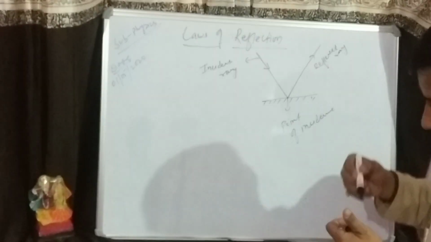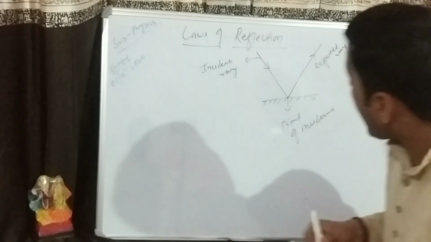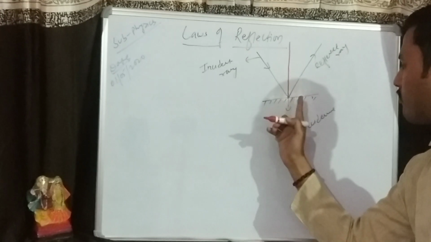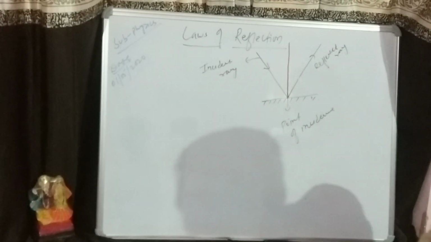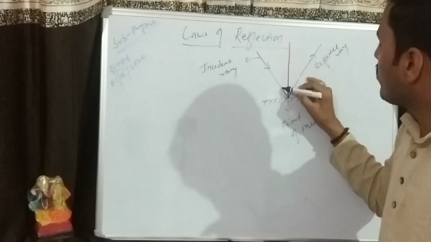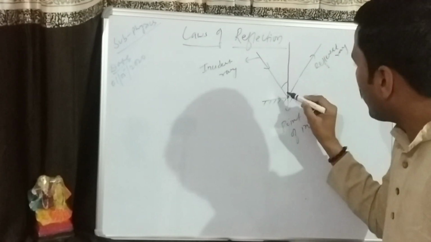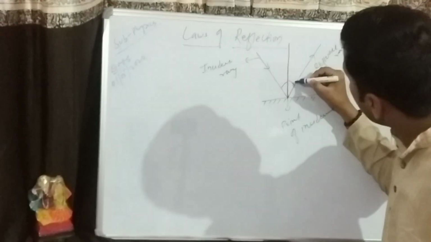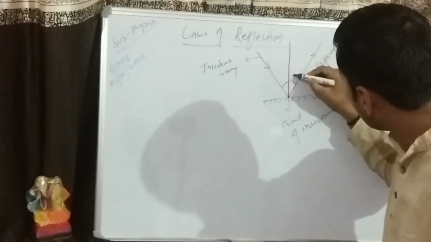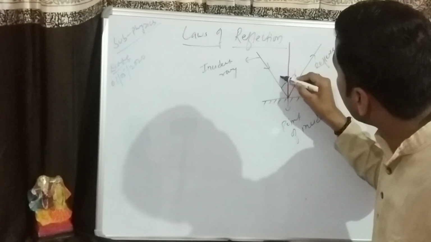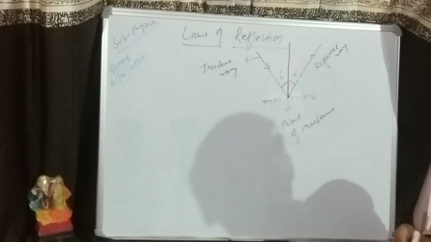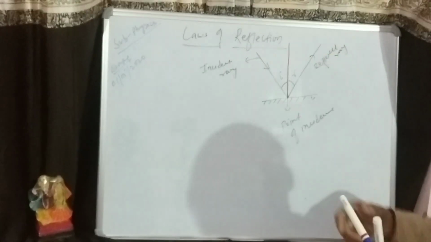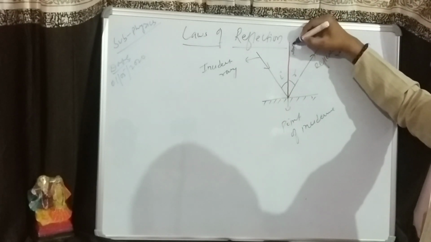At the point of incidence, when you draw a perpendicular line segment, my dear student, this is not a ray, this is a line segment drawn perpendicular to the surface at the point of incidence, the normal. The angle between the normal and the incident ray is known as the angle of incidence, denoted by I. The angle between the reflected ray and the normal is the angle of reflection, denoted by R. There is a relation between angle I and angle R, and between the incident ray, reflected ray and normal, given by the laws of reflection.